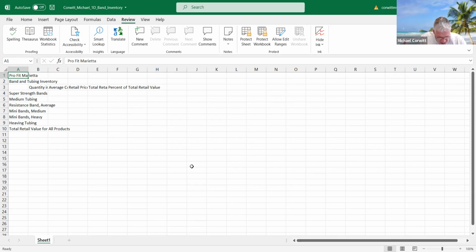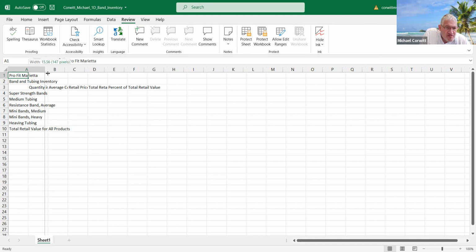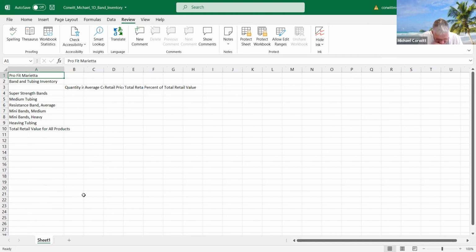Okay, so now once we do our spell check, we're going to do our column heading, which is number D. We're going to take column A. And remember how we do this? We look at the pixel. They want us to move the pixels to 225. So we make sure that that's movable, and we move this out to 225 and hit enter.